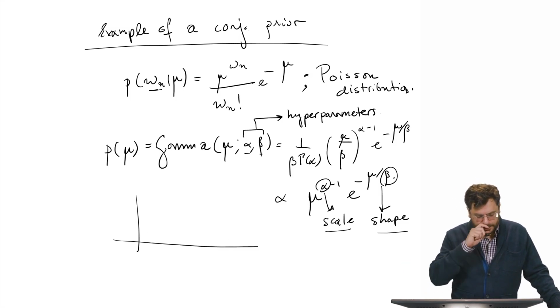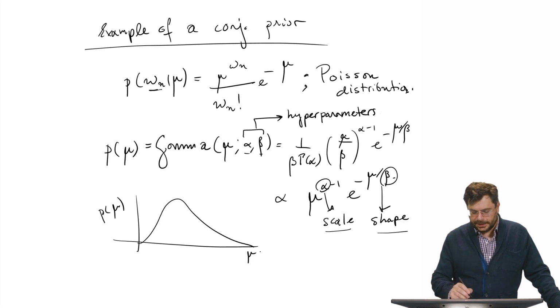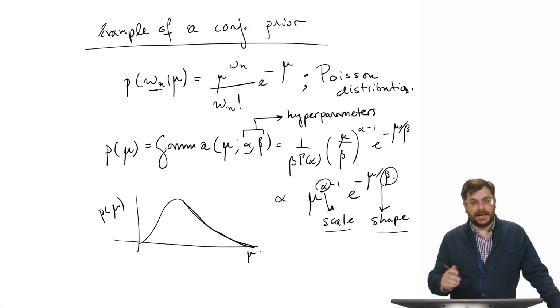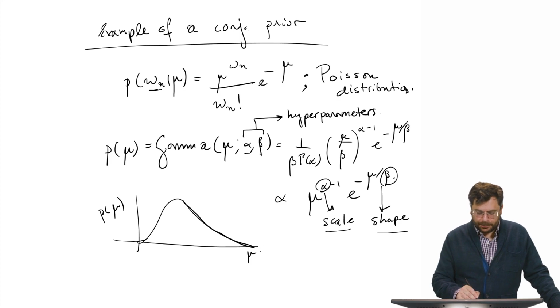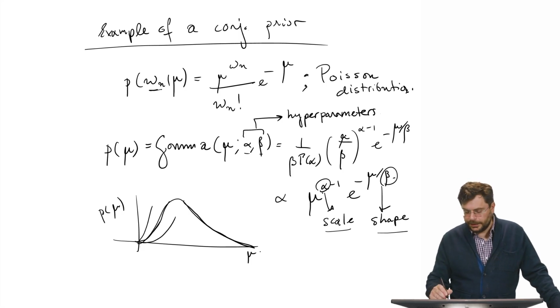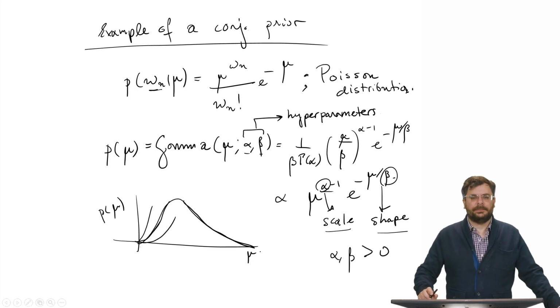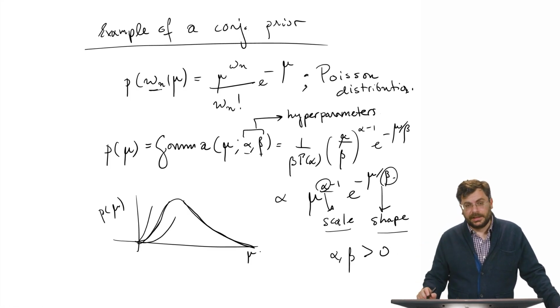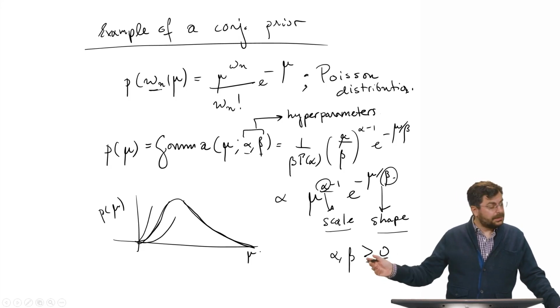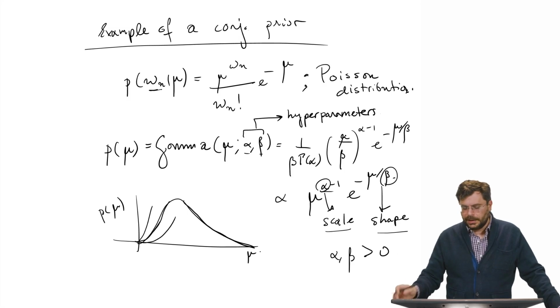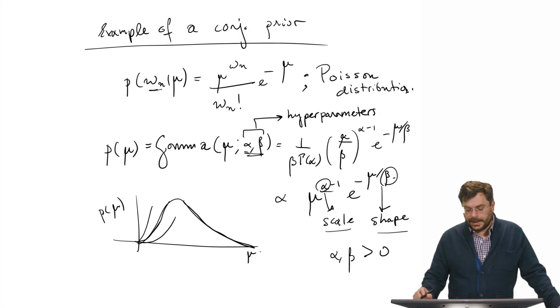So if I were to plot the gamma distribution, this particular one, it might look something like this. The scale will dictate how I decay for large mu values, and the shape will more or less determine when I rise, whether I rise here, whether I rise there, and so on and so forth. So here the shape is alpha minus 1. And typically alpha and beta are both greater than 0. Just like, again, the standard deviation must be greater than 0 in the Gaussian, but the mean could go anywhere from minus infinity to infinity. So the nature of hyperparameters depends on the distribution. And for this particular gamma distribution, that's the condition.